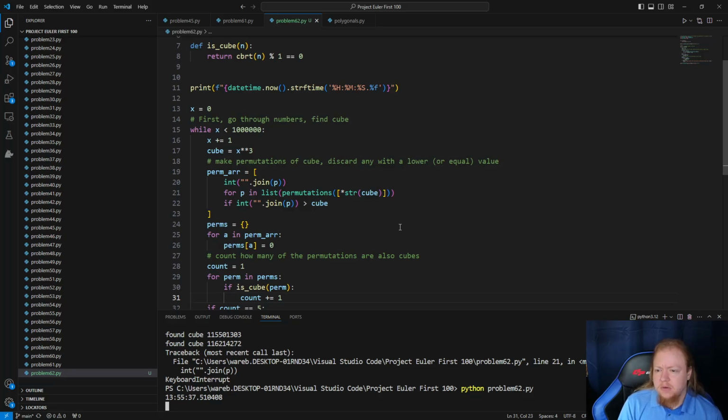And it shouldn't take too long to go through the first million numbers regardless, but let's see how it goes. Obviously, having this permutations thing is going to slow us down a bit. But we're just going to go ahead and let this chill. I think that it is probably taking longer than our minute time limit to run.